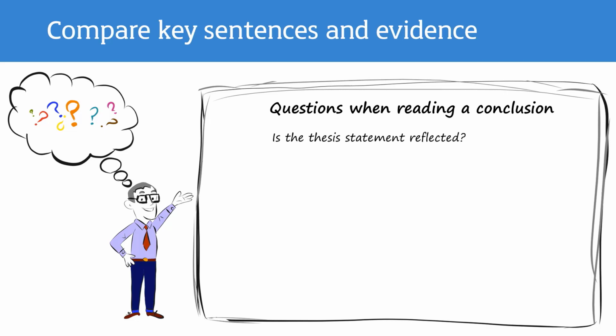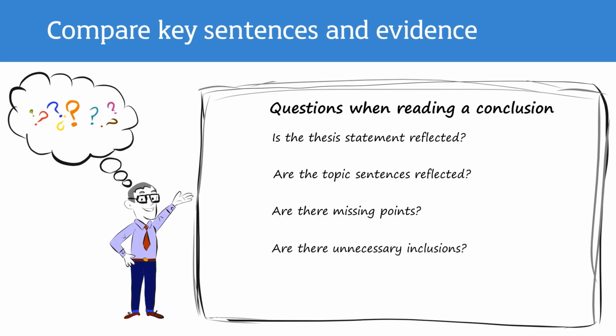First, does it contain a version of your thesis statement? And is it clear that this is the same argument from the introduction? Second, does it touch on the main supporting arguments you covered in the rest of the essay? Third, is there anything important that doesn't appear in the conclusion? If so, why? Fourth, does the conclusion include things that didn't feature in the rest of the essay? If so, why? And finally, is your big picture discussion an obvious extension of what you discussed in the rest of the essay? Or does it kind of come out of nowhere? If you can answer these questions confidently, then your conclusion should be consistent with the rest of your essay.